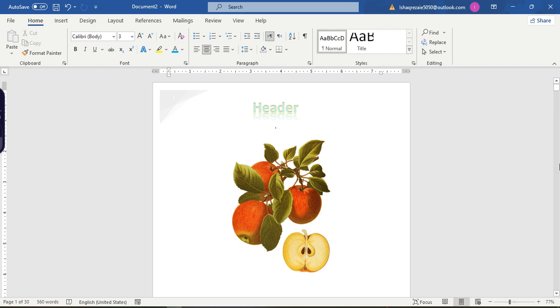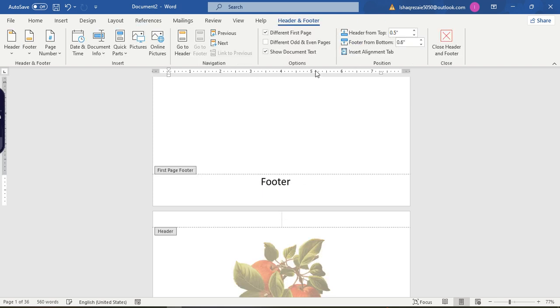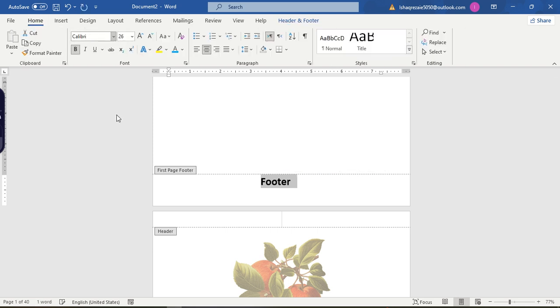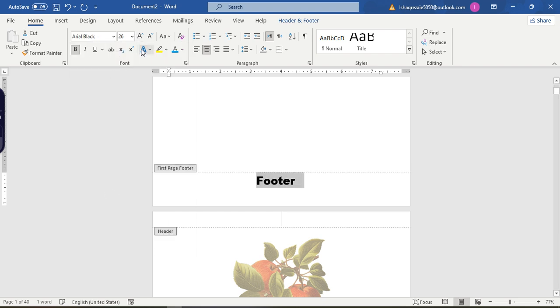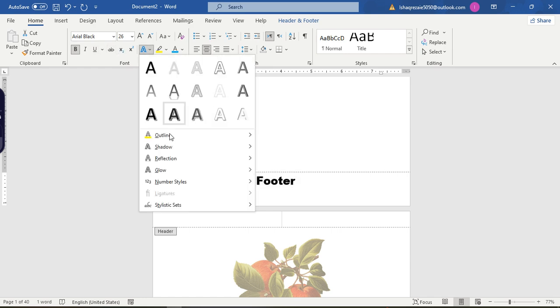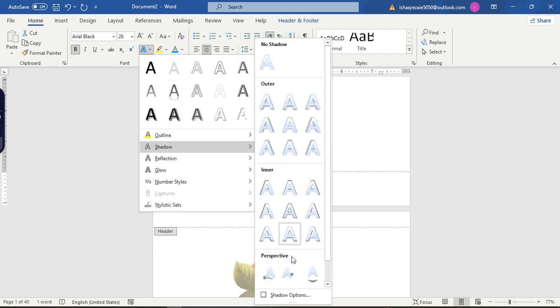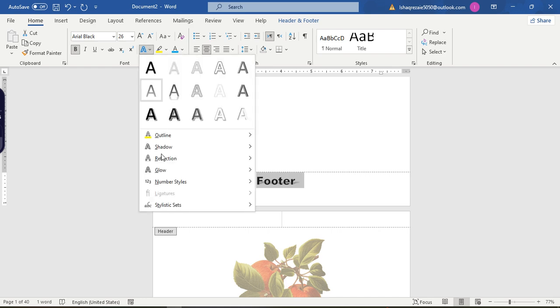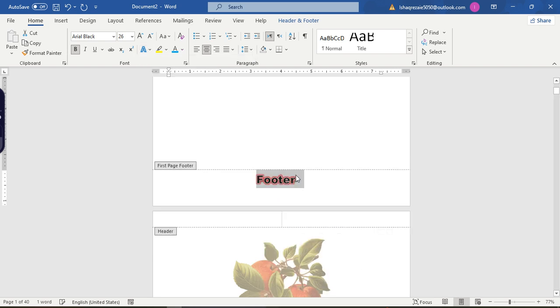Then we have the options as well. If you want to change the same thing, you can do it here for the footer. Double click in the footer, it will open the header and footer page. You can customize. For example, you select the text in the Home tab, bold it, and change this option if you want. And here we are going to select, for example, these effects, and here the shadow. You can select some shadows for this one, and after that glow, for glow we are going to more, and here this is the glow.